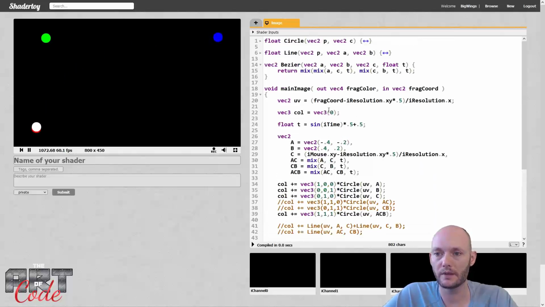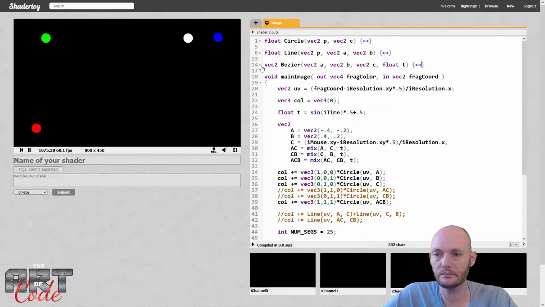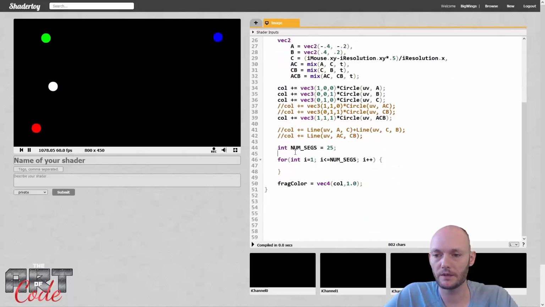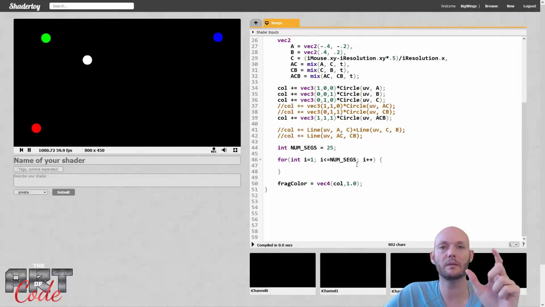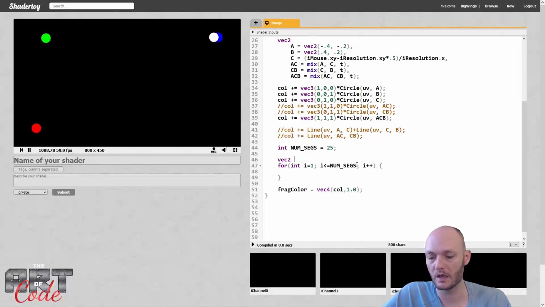All right, so now we have the Bezier interpolation over there. Now we need to do a few things. For every step, I'm going to draw a line between the new Bezier point and the previous point, right? So we need to keep track of what those points are. For the new point, I'm going to call it capital P. For the old point, I'm going to call it previous point, PP. On the first time we get into the loop, we don't have the previous point, so we have to initialize it, and I'm going to initialize it at the red point, right? So the red point is point A.